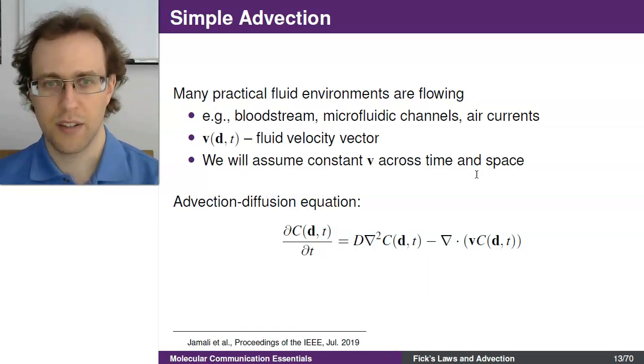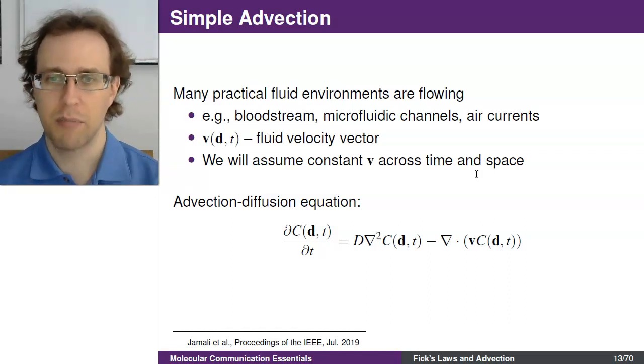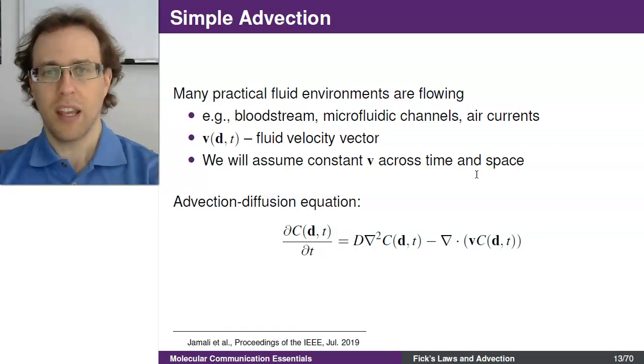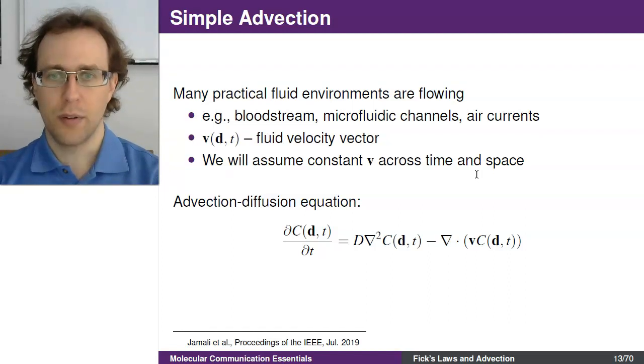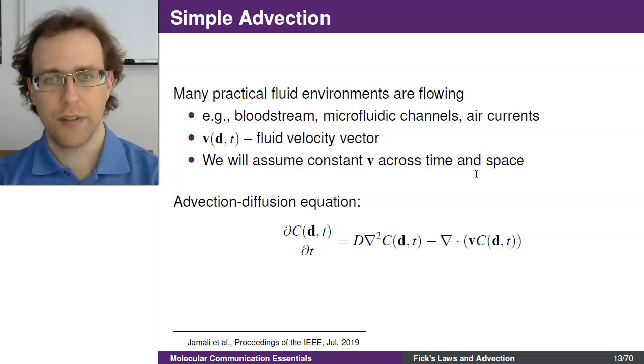It's just that in air, especially, you tend to have a lot of underlying currents or flows that are able to influence molecule propagation. In this work, we'll represent flow with a fluid velocity vector v. And to simplify things in this video, we're going to assume that our flow is constant across time and space. So we can assume that v of d and t is just equal to v.